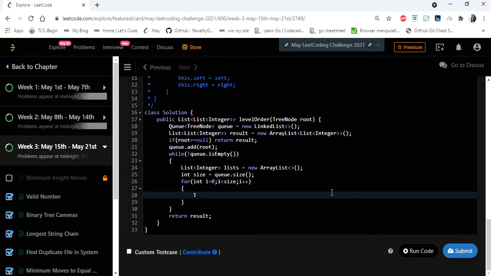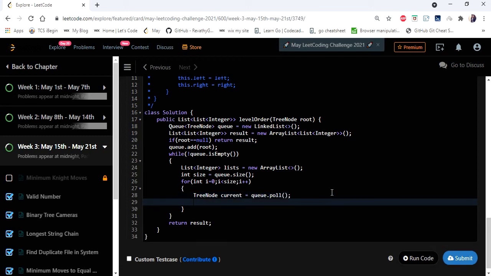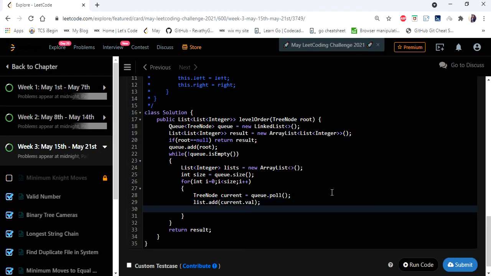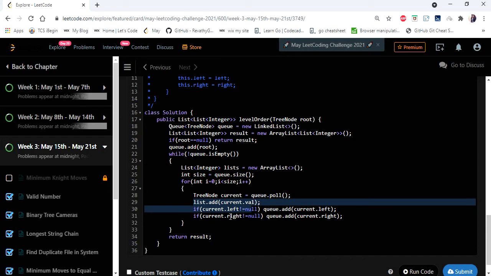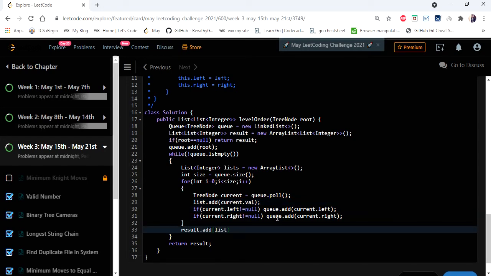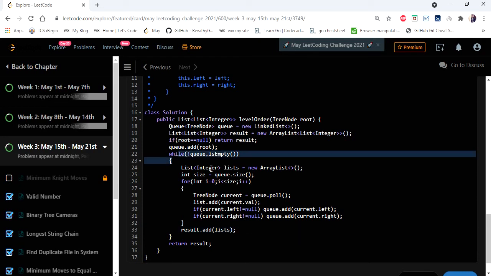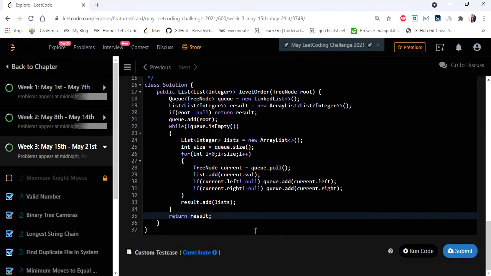So once that is added, we are going to take the current node at the top of the queue. As I said, first we are going to add its value to our list. Once that is done, we are going to explore its children. Once the iteration is completed, we have to add that list for that level to our result list. Every time a new level is explored, our list is going to initialize fresh and add nodes for that particular level. And finally, our result list is going to have the list of lists.